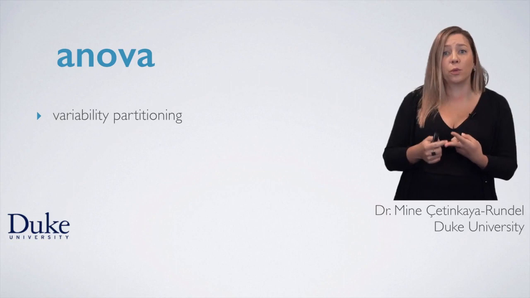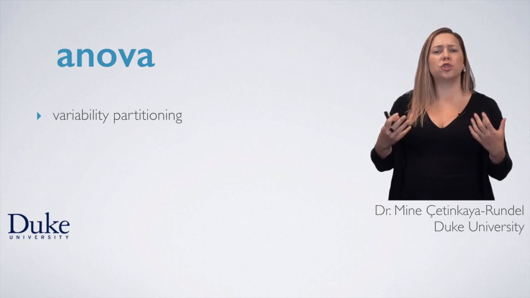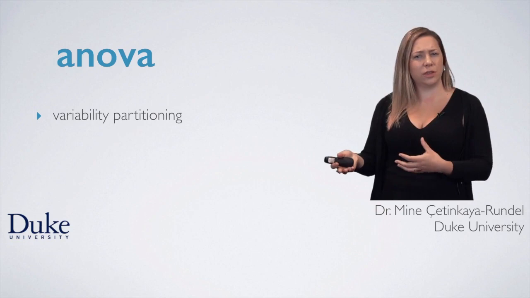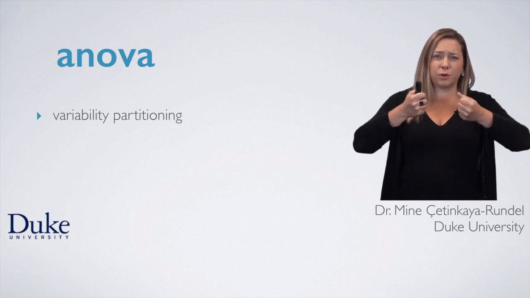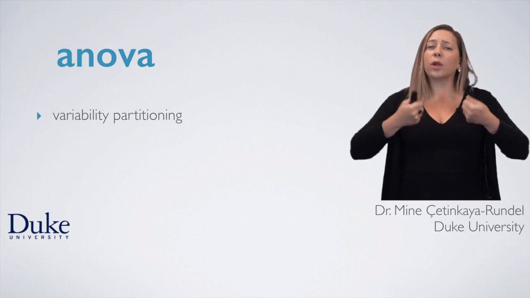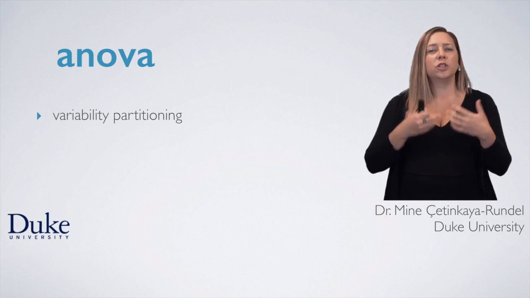Suppose we're interested in studying how strongly completing all components leading up to the final exam is associated with exam scores. To study this, we would partition the total variability in exam scores as variability due to this variable and variability due to all other factors. We're going to build on this idea of variability partitioning and the F statistic we introduced earlier to work our way through the analysis of variance output.